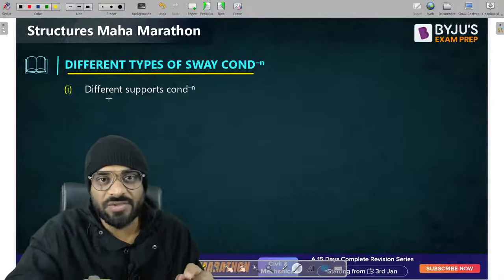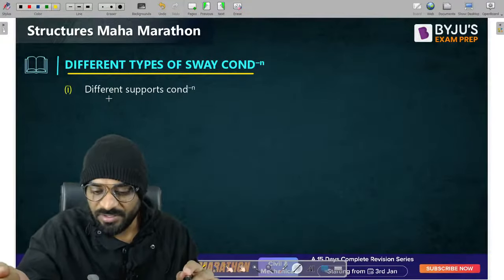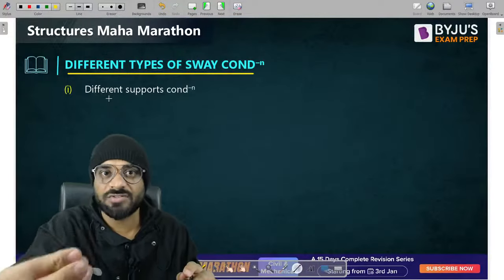So you know, guys, always a stronger one tries to dominate over a weaker section, or you can say weaker people. This is a general rule, and the same rule is applicable in case of structures also.